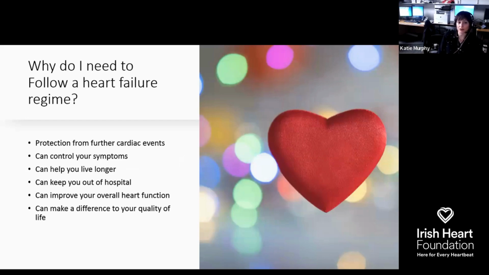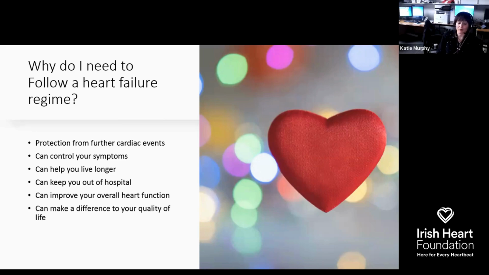Well, we do this because we know that it can help you to not be hospitalized with heart failure, hopefully not have another heart attack if that's the reason for your heart problem, and hopefully to help you live longer. And so we want our patients with heart failure not just to survive, we want them to thrive. We want them to have a great quality of life and a life as close to normal as possible. And keeping on track and trying to follow some hopefully easy and simple lifestyle recommendations can really help for this.